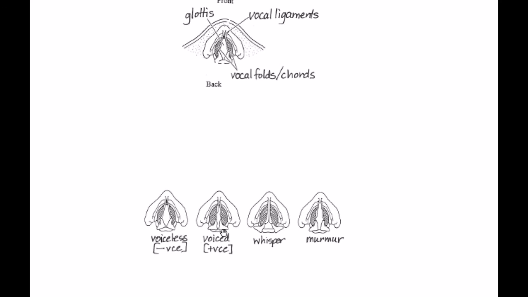Well, we draw the two vocal ligaments close together, have a very narrow opening between the vocal cords, and force air through that narrow opening. We keep our vocal cords nice and loose so that they vibrate, and the pressure of the air passing through this narrow opening will create vibration. So these are the two key glottal states, or states of the glottis, that you need to know about. Voiceless sounds have a wide open glottis and tight vocal cords; voiced sounds have a narrow glottis and loose vocal cords. Now these other two we don't need to worry about too much.